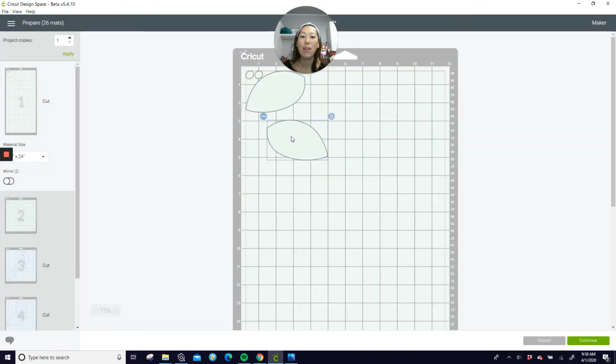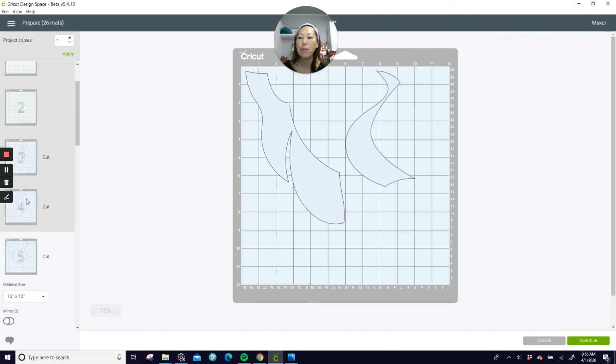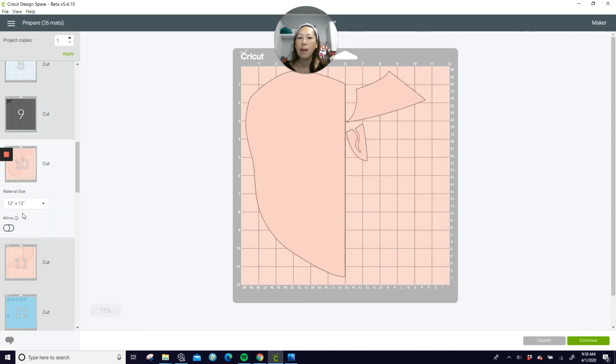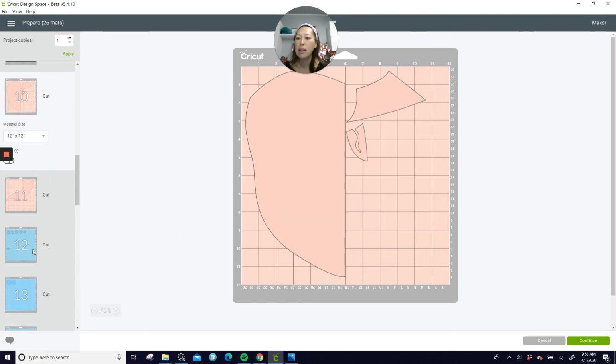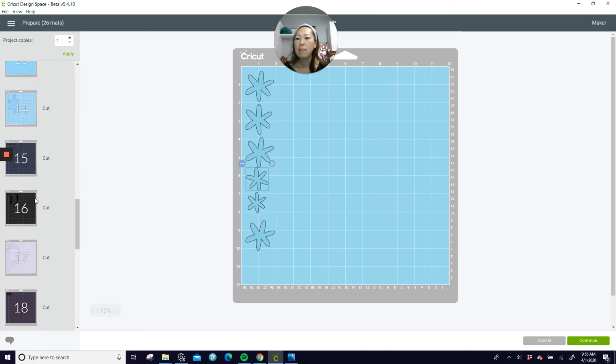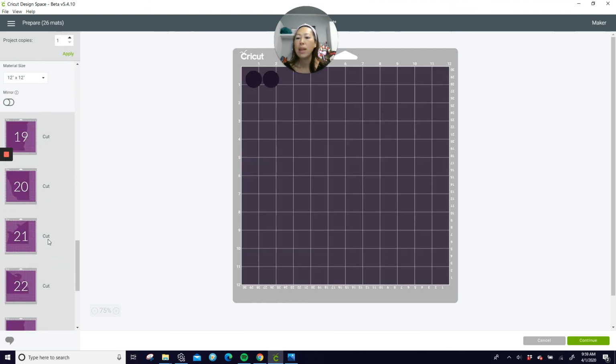I may not do this on all of them if they're all crazy right now. All right. This can be consolidated with more hair. You can move that. That's the teeth. That should be blue, so we can make that a different color. All right, this is the face. You can do this with your scraps, depending on what your paper looks like, right? So then the next time you have 2 by 12, you can use it for some other project. Yeah, we can consolidate some of these.